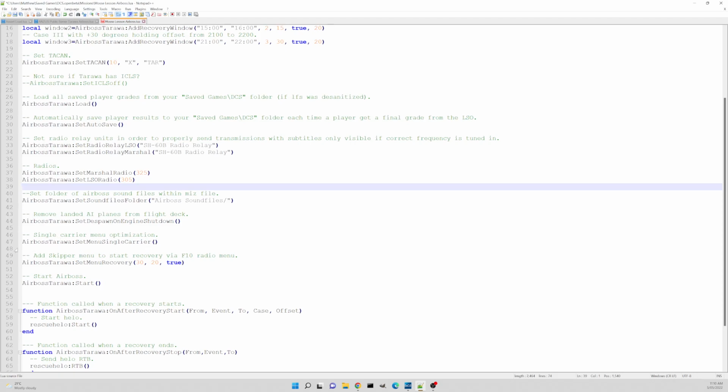Single carrier menu optimization. This is basically saying that if we've only got one carrier, which I do, when I access the Airboss menu from the F10 comms menu, it will go Airboss and then straight into the functions instead of Airboss, USS Tarawa, and then functions. So if I had two carriers, I'd want it to go Airboss, USS Tarawa. So in here, I'd either get rid of it altogether because the default is false, and I could put false in, and it won't have a menu single carrier. But we'll leave that one as is.